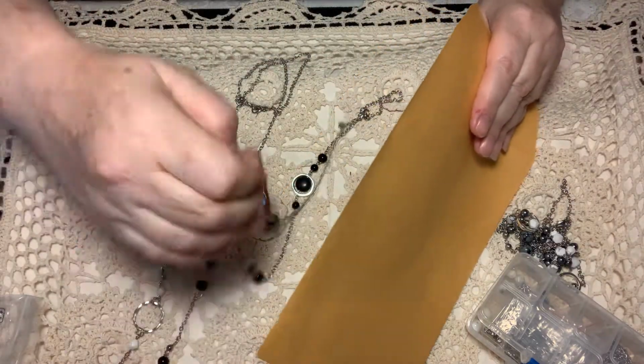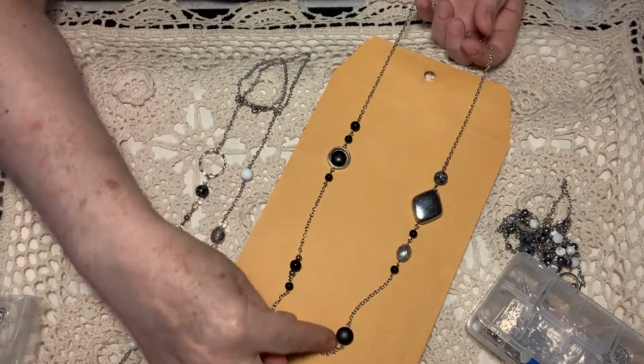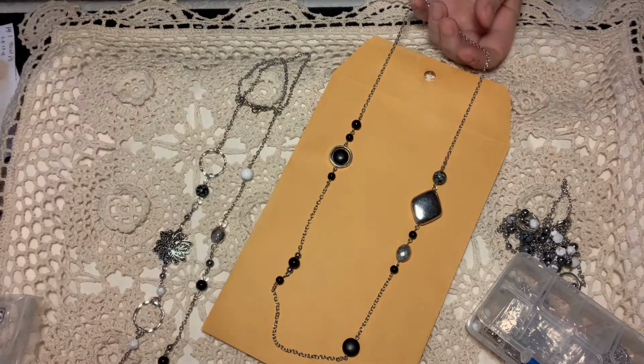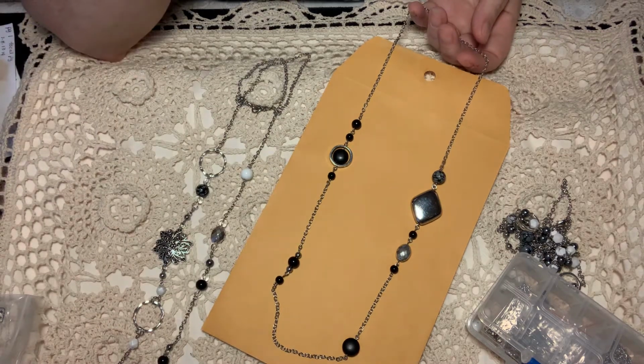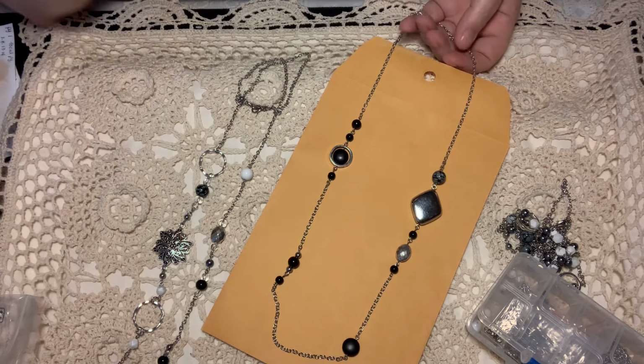I mean, you really can do so much. This is another one, and this I just designed my own. This one's a little shorter than the first one. I kind of did them individually instead of doing the 3 layers, so that I could wear one by itself. I could put 2, 3, you could layer on.